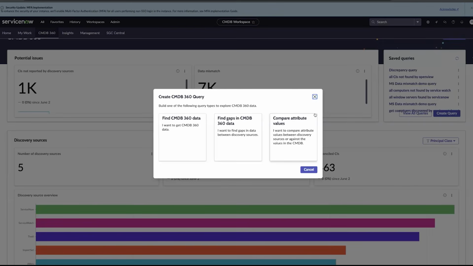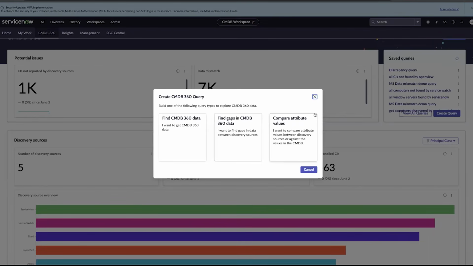You can say, I want to find CMDB360 data. If you want to explore which sources are reporting, for example a source like JAMF, and you want to find out which CIs are getting discovered by JAMF, you can author a query and run it, and it will show you all the CIs discovered by JAMF.